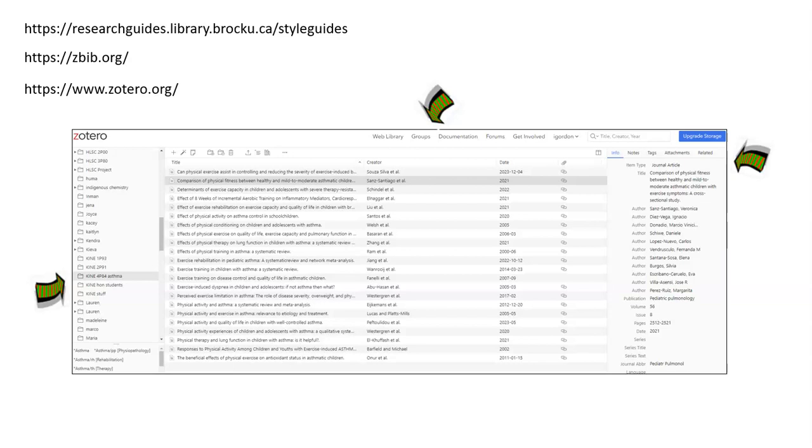But in the cloud account, where it says groups, you can create an account where you and a number of people, colleagues, students, or in future people you work with or practitioners, can create a group account where you all contribute and you all share it at any one time. So my thought to you would be, if you're working with more than one person, create a Zotero group account and add everything you find and then evaluate it. It only finds things that you can provide citations for, tracks your notes and your history, and 10 years from now you go, what was that? You can go back because it's a record of what you've done as well.